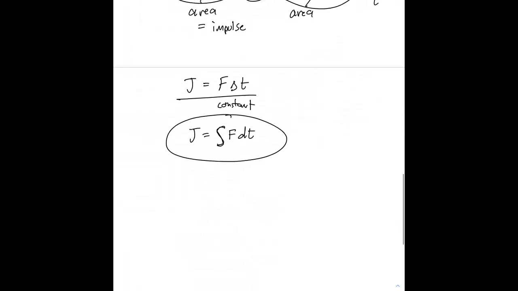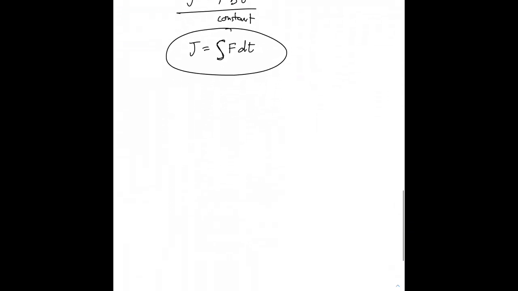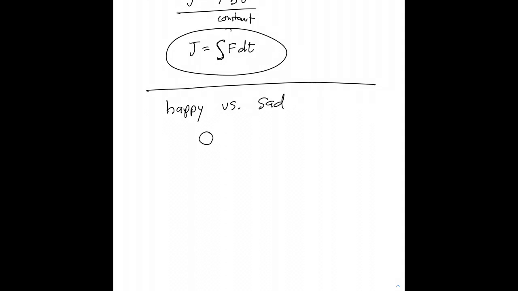Okay, and then here's one more example regarding impulse and momentum. You may have seen in class a demonstration of the happy versus the sad balls. So I have two rubber balls. Both of them are identical mass, just one of them, when it falls and hits the ground, bounces back up, not to the same height it was dropped from, because there's a little bit of wasted mechanical energy converted to thermal energy in the process of bouncing.